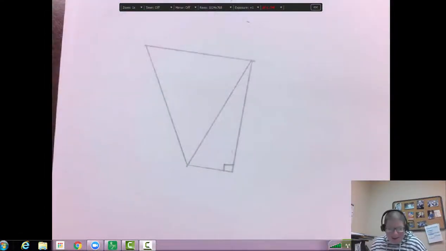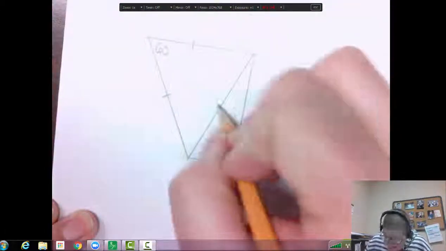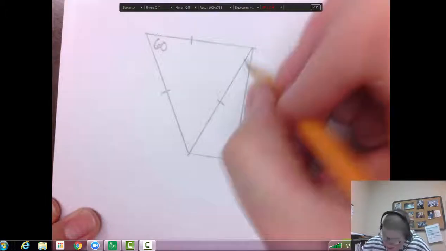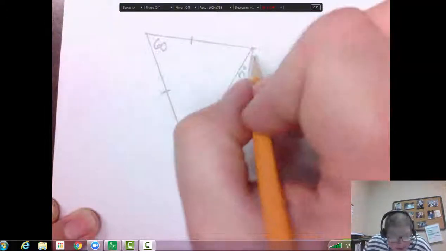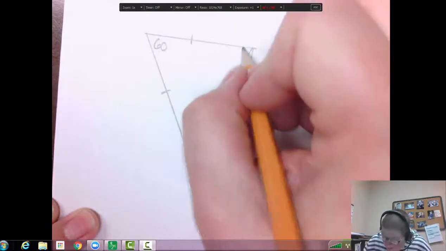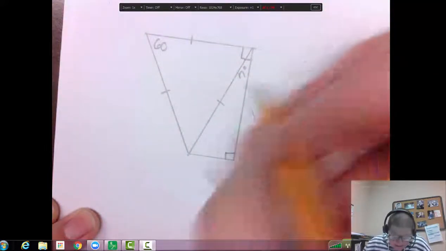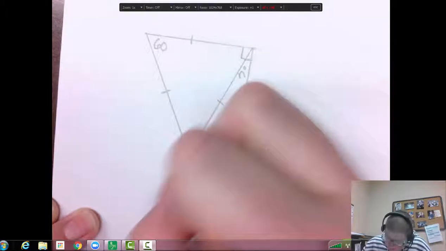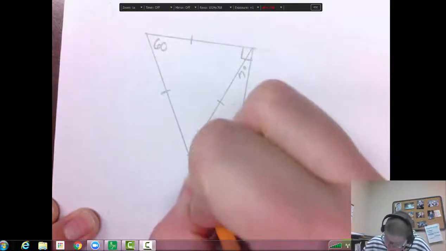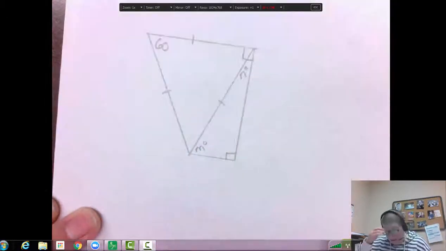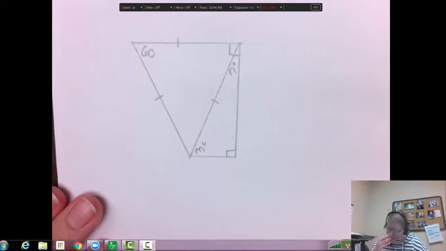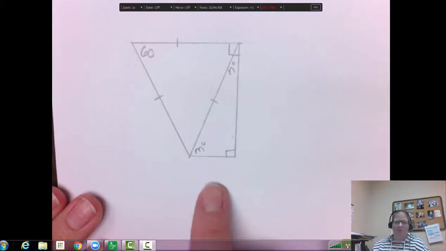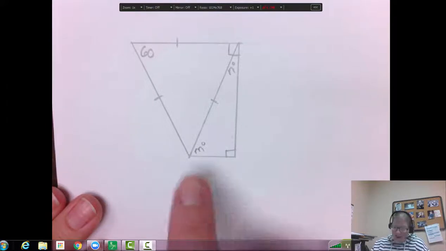Okay, here is my triangle, and I know this one over here is 60, and these three sides are equal. We're going to call this one n degrees, and we know this whole angle here is 90, and we know this one over here is m degrees. Okay, here's what I'm given on this problem. This is our 6th problem, I think. And it's asked for m and n.